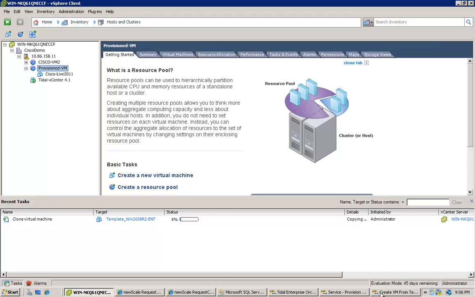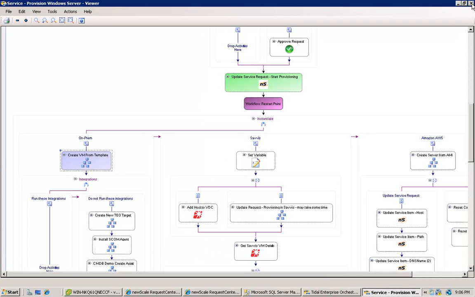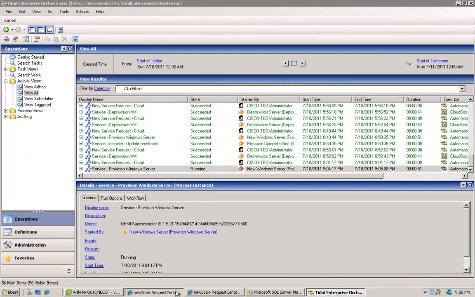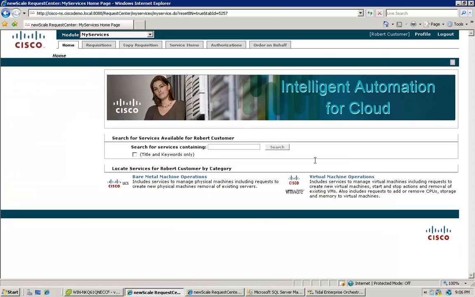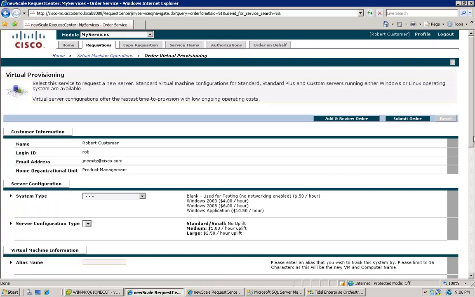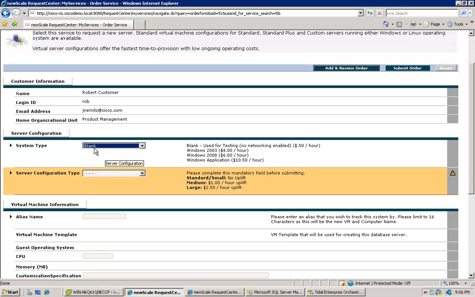So what I'd like to do now, let's allow that Windows 2008 VM to run, that provisioning step to happen. And what I'd like to do now is come back here as Rob and request a second VM. So Rob's going to do the same step, going to provision a second VM, but now instead of provisioning Windows 2008, he's just going to provision a blank VM.